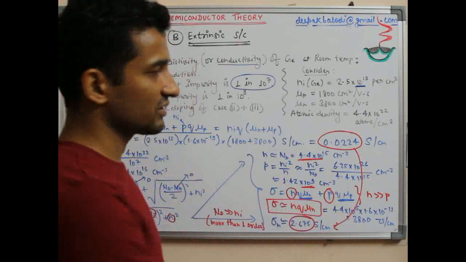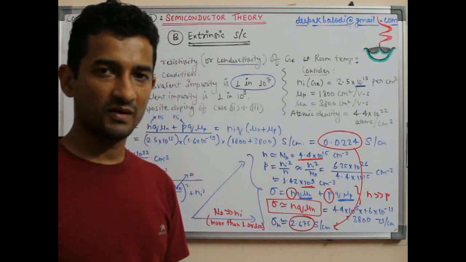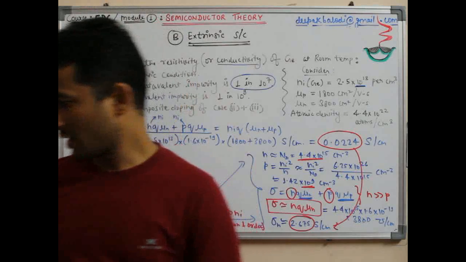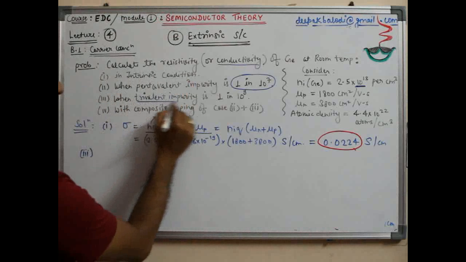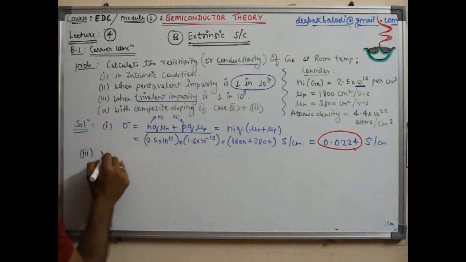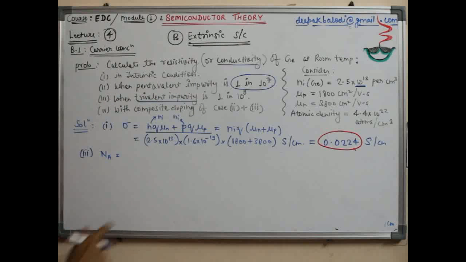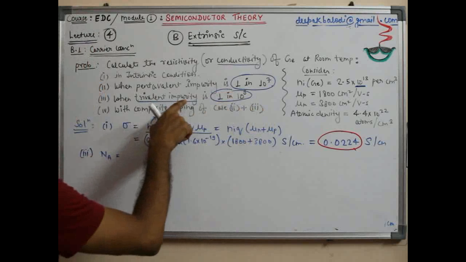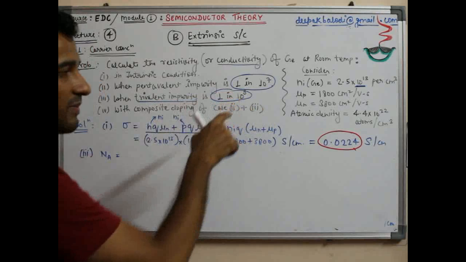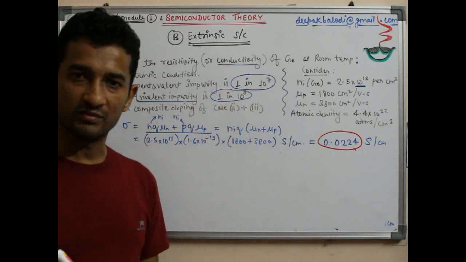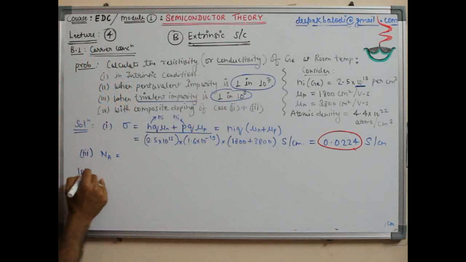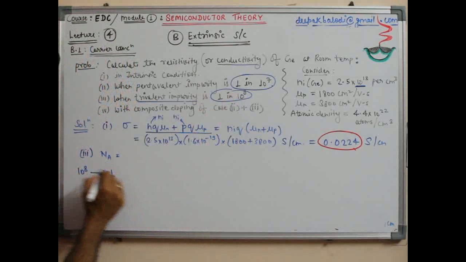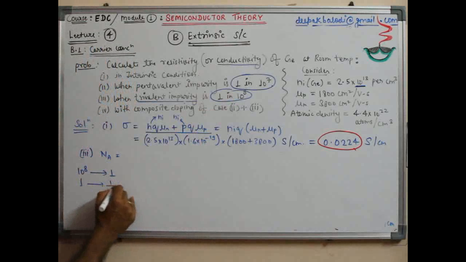Okay, then the same procedure can be followed for the third case. So quickly let us see that. The third case is when a trivalent impurity is added. Let me again elaborate how we make it. We are making one impurity out of 10 to the power 8 host atoms. Host atoms are the original germanium atoms. So out of 10 to the power 8 germanium atoms, we are making one impurity, so out of 1 we will be making 1 upon 10 to the power 8.